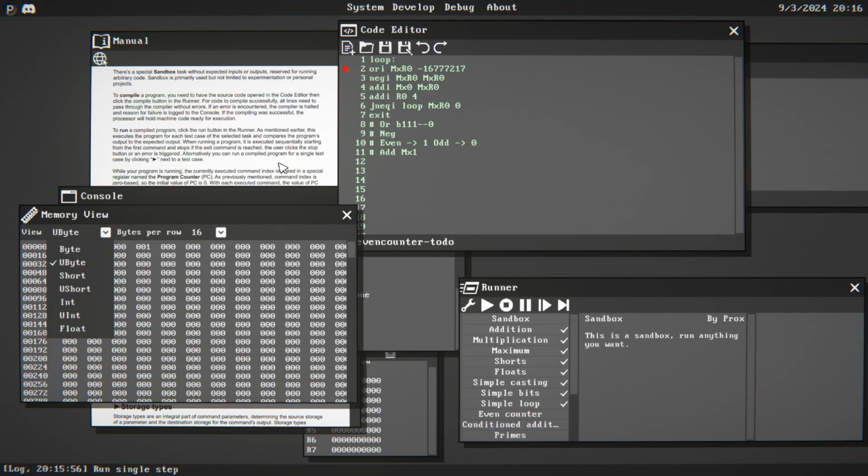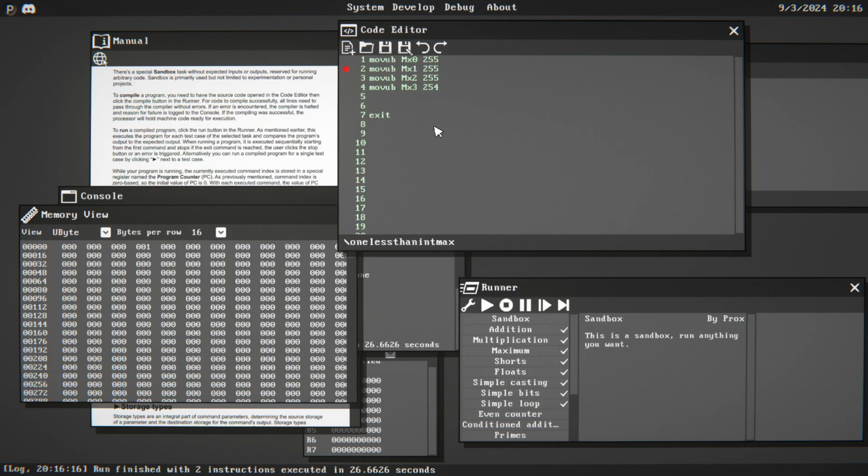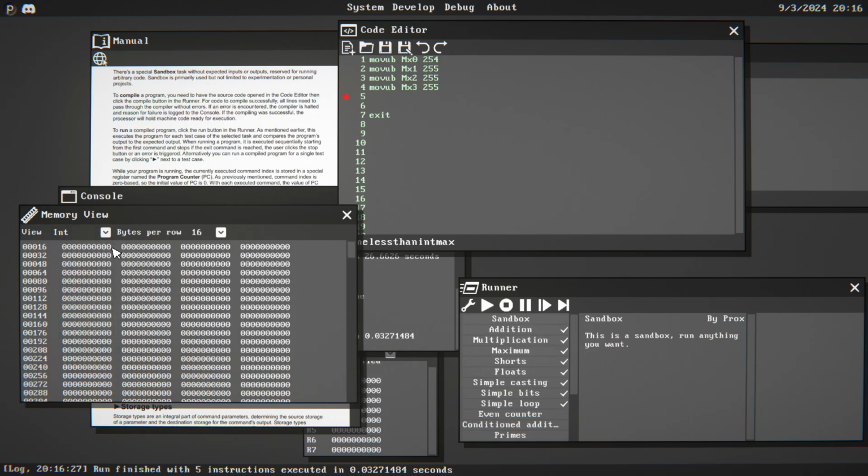It's little endian. Okay. Stop. Open, 1 less than max. This needs to be 2 for 4 then. Compile this. Run this. 2 for 4. Let's go to ints. It's -2.